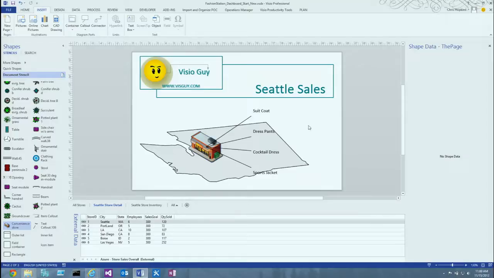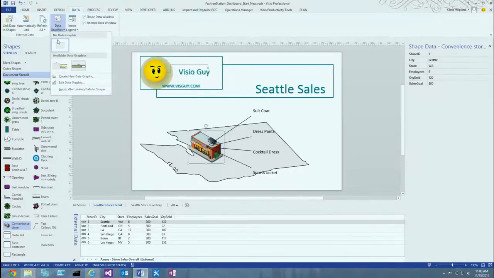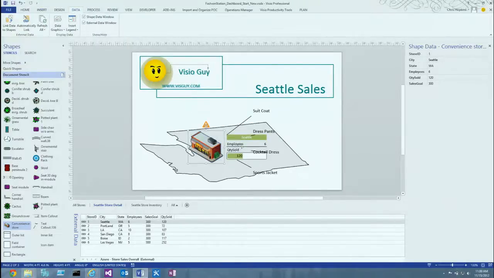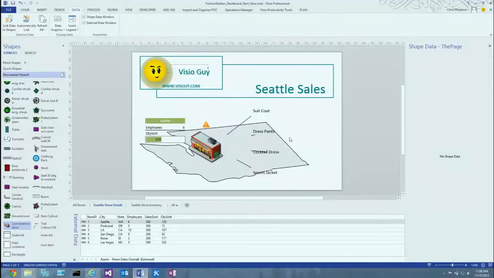Now I talked about one record being linked to multiple shapes in our diagram. Right? I can take the Seattle store data and link it up to this shape as well. So that's the same shape. I could have copied that shape from the other page. You know, this is basically the same scenario there. But maybe I want to show that same exact data there, along with data for the products that I want to kind of spell out for maybe upper management so they can see how some of these products are selling in this specific store. Right? At this point, I need more data. I don't have details about those products in my diagram yet.